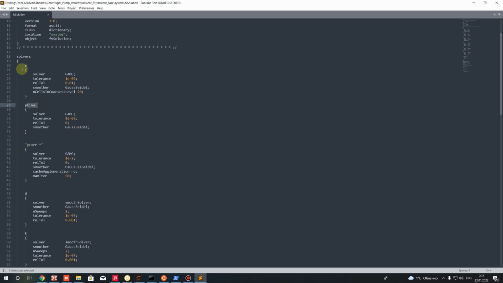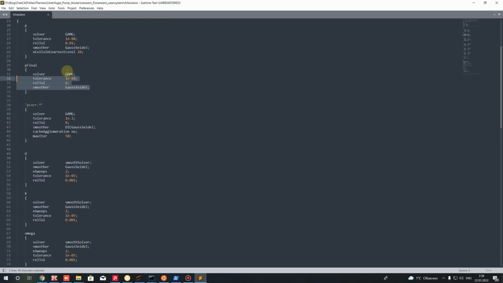For example, for pressure we have pFinal, and it means that for our transient simulation, in one time step we will be performing a steady state simulation with several iterations, and the first several iterations will have these solver settings, and the last one will be the pFinal iteration.